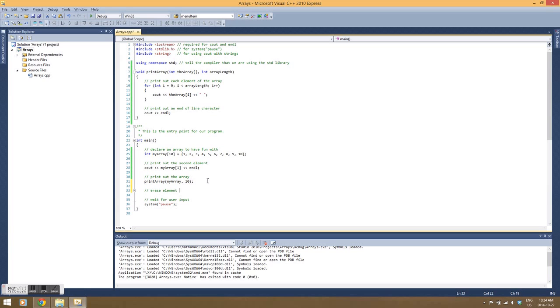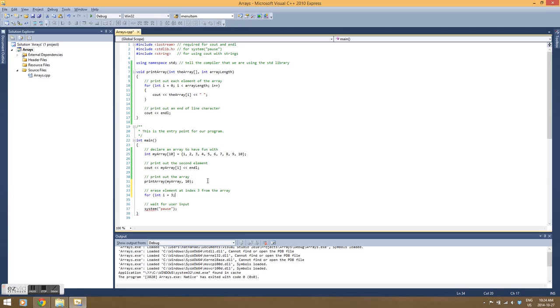Alright, I'm going to show you how to erase an element from the array. Just for this example, we're going to choose element 3 to get rid of. So one way of doing this is to create a for loop.